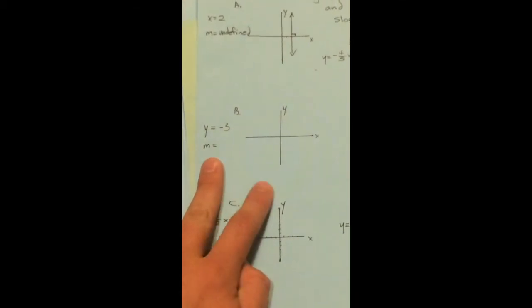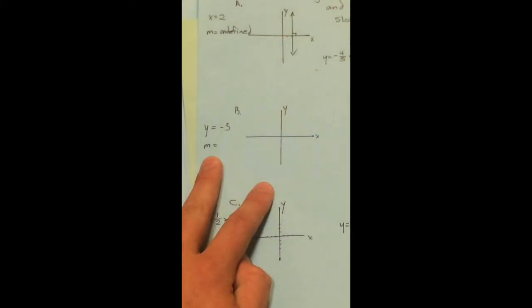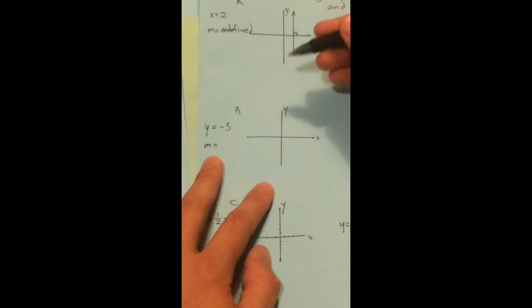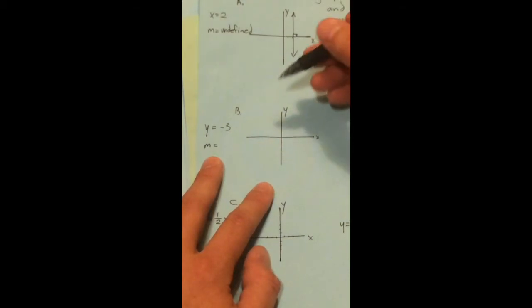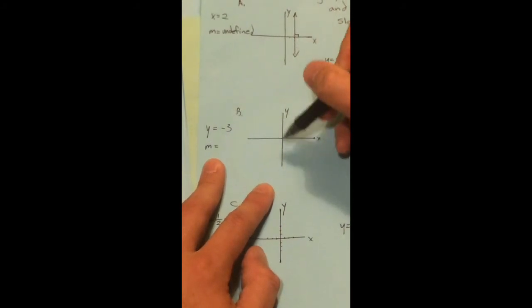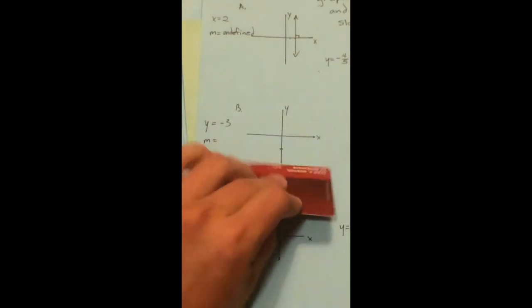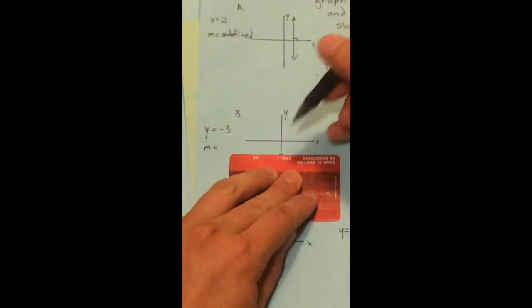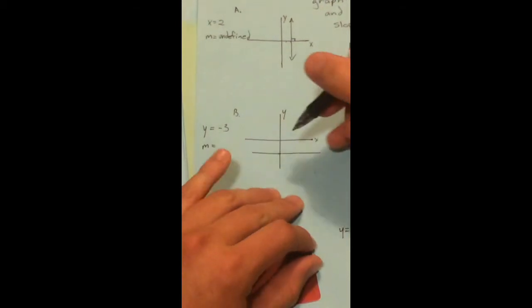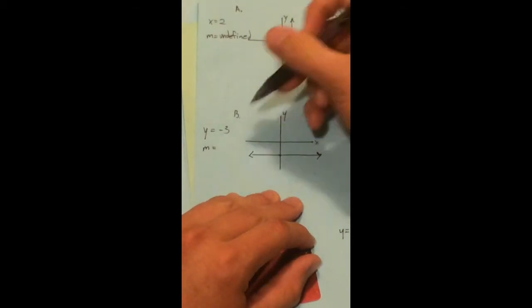Y equals 3. We're going to do the same thing. We're going to go to the y-axis, negative 3. Y equals negative 3. We're going to go to the y-axis, and we're going to make a perpendicular line. So we go to the increment negative 3. These are positives. These are negatives. This right here is negative 3 because I said so. Draw a little line. It's perpendicular. Goes on forever. It's a right angle to indicate that it's totally perpendicular.